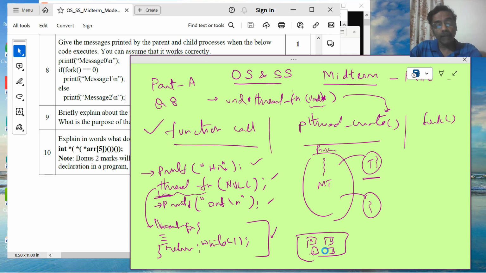But if I have a thread function call, only this main thread will be running, and inside that control the function will also be executing. So this is not going to be running in parallel. But when I have a thread created, it is going to run the same code in parallel. And not only that, we are going to have the same function being executed multiple times. If multiple threads are there simultaneously, they will all be running the same piece of code simultaneously.